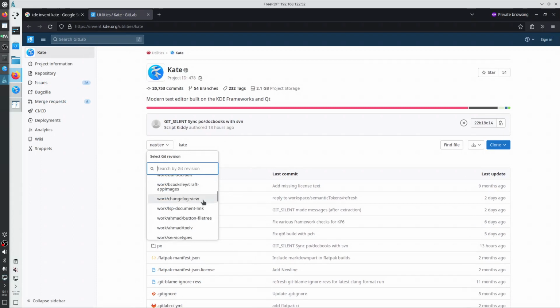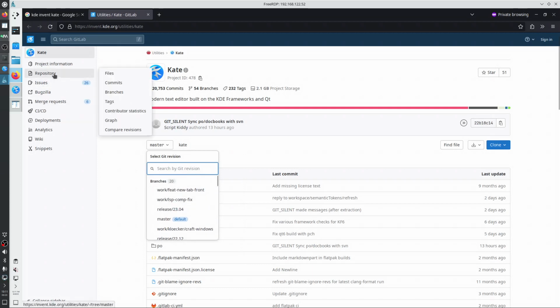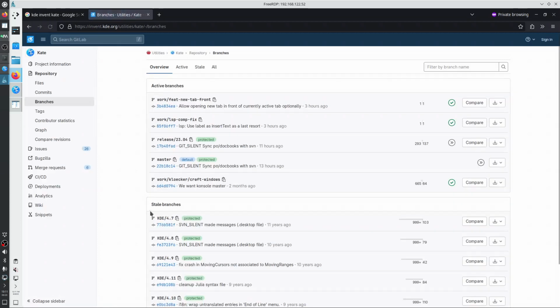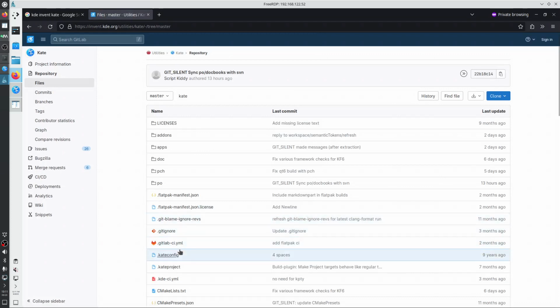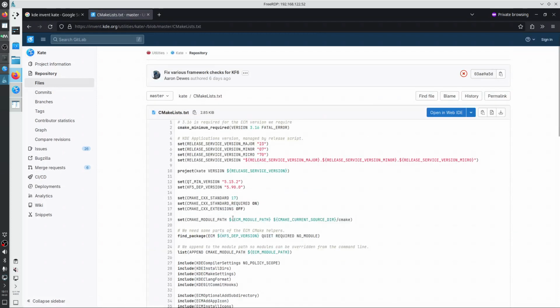It's not obvious to me if there's a branch for Qt 6. Master is probably Qt 5. So master is still Qt 5, so Qt min version 5.15.2. Okay, so I totally can daily drive this operating system.